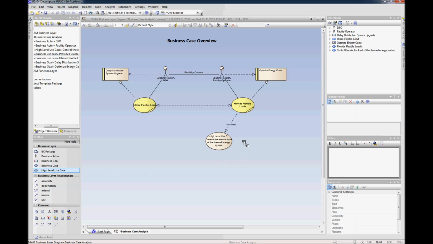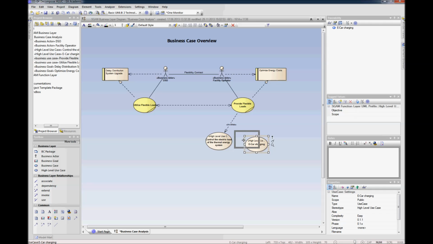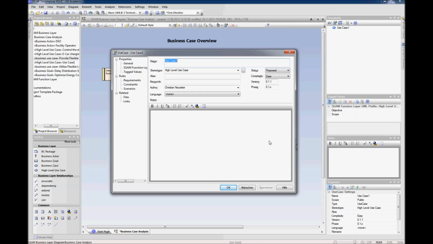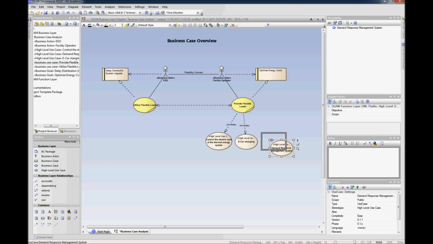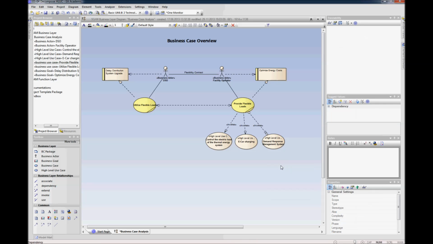Even if we only have one high-level use case in this demonstration example, this business case typically would invoke more high-level use cases. So let's say, for example, there is an e-car charging system that could be used for providing flexible loads, like scheduling the e-car charging, or you could have some demand response system.